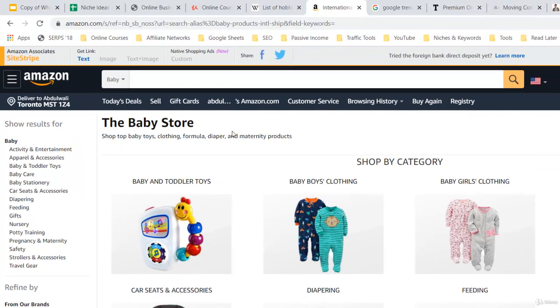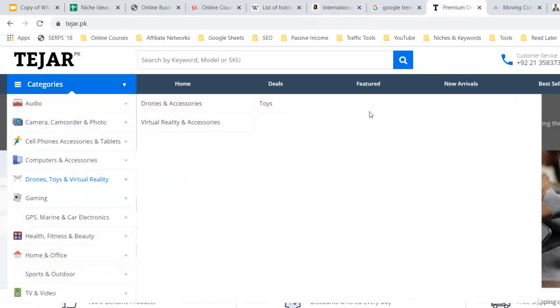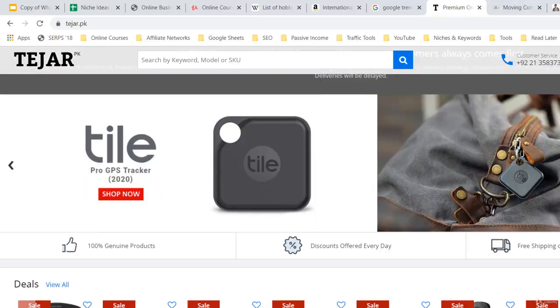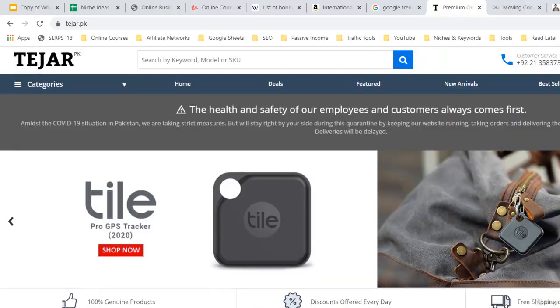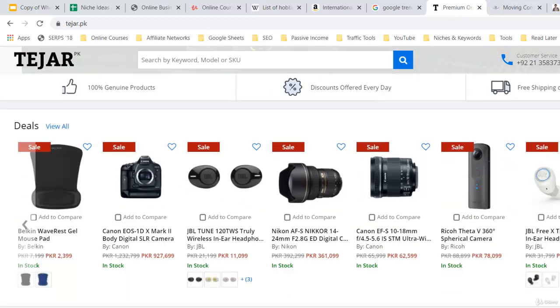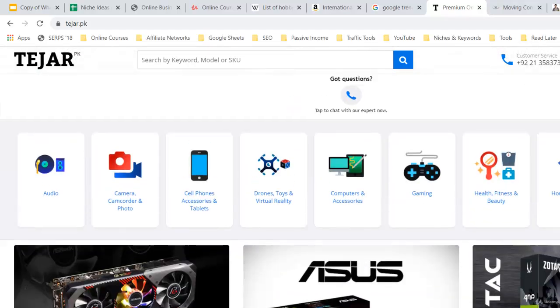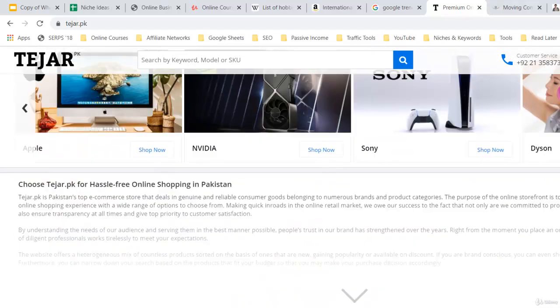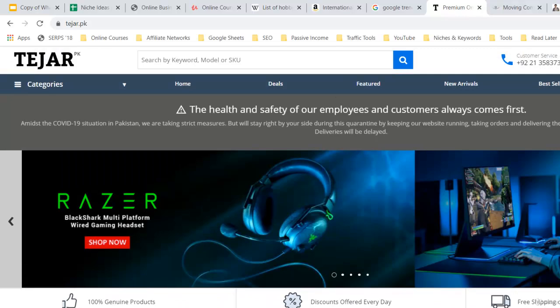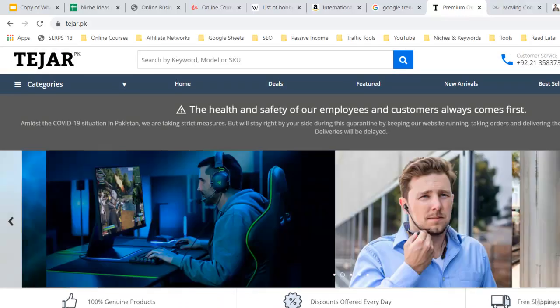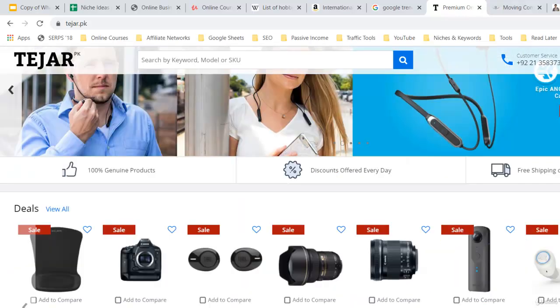Now you might have a different reason for creating a website and learning SEO: to get more customers and to get results from Google. You might have an e-commerce site like this website. I'm just showing you the different types of niches. So this is an e-commerce store where these guys are selling different electronics items like cameras and different stuff. So this is basically a broad niche because the guy is selling many things.